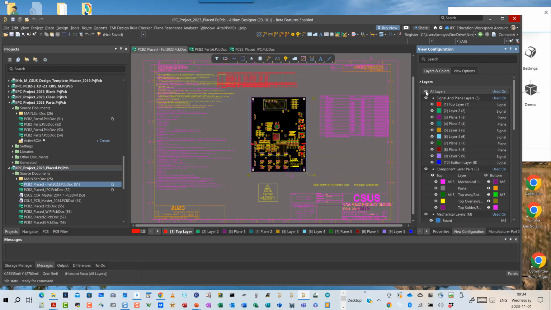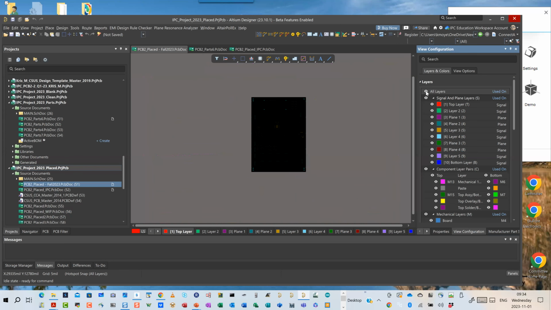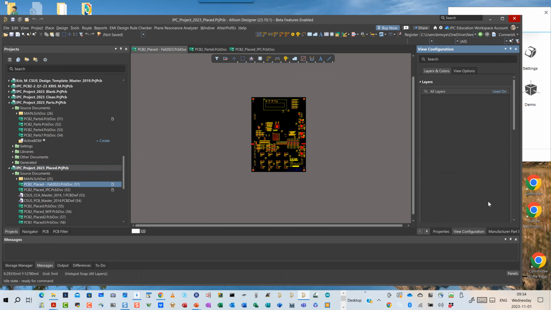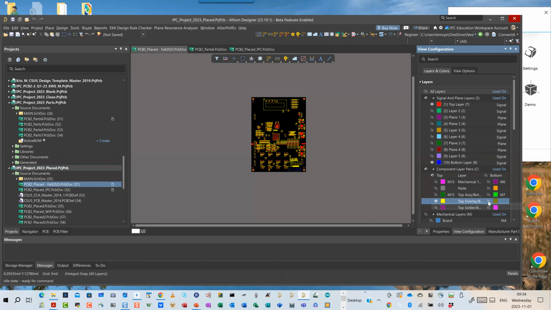So I'm going to turn all of my layers off, and I'll pick the layers I want. Maybe for placement, moving stuff into the board, I only want to see my two copper layers, my top and bottom copper. I don't care about my inner layers. And maybe I want to see my outline, my legend or silkscreen layers right here. Altium calls them overlay layers. So I might turn those two layers on. And maybe I also want to see my plane layers, but for now, I'll do it without the plane layers.